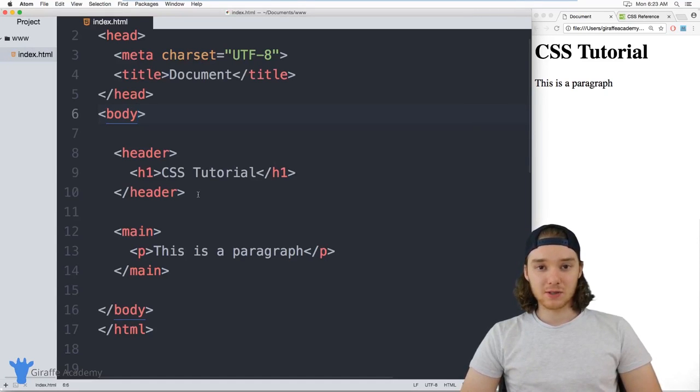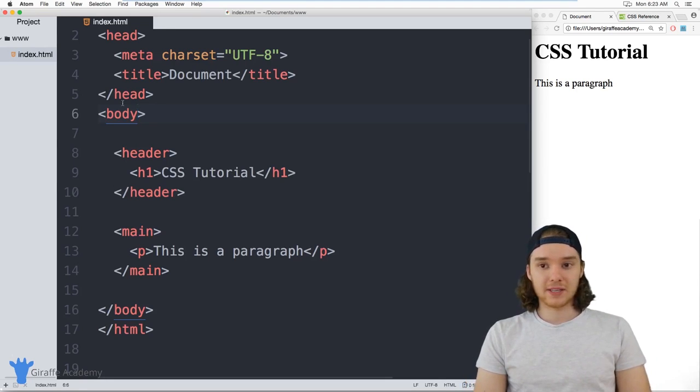My name is Mike. In this tutorial, I want to talk to you about using basic inline styling in CSS. Inline styles are a type of CSS styling that you can use inside of your HTML tags. And this is sort of like the easiest way for you to start using styles in your HTML.